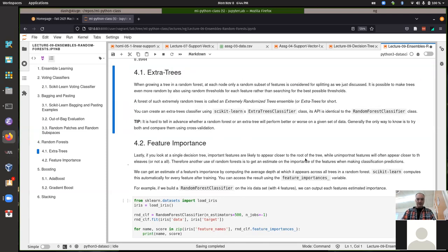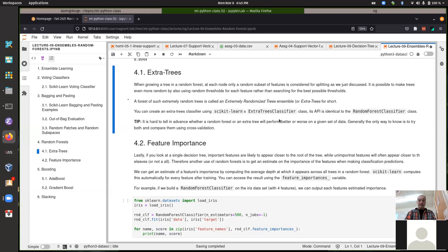There are lots of variations on these. Again, if diversity is having some problems, you can start doing things to make the classifiers in your ensembles even more diverse, right? So instead of doing a greedy optimization, you can do things more randomly on your thresholds. Instead of searching for the optimal threshold, like in CART, use some randomization in your threshold.